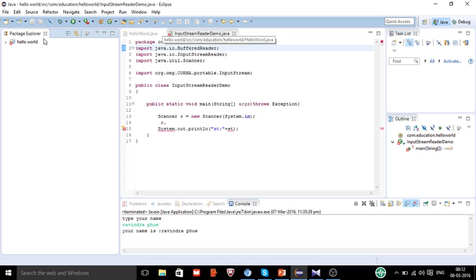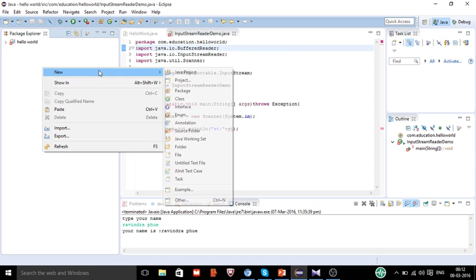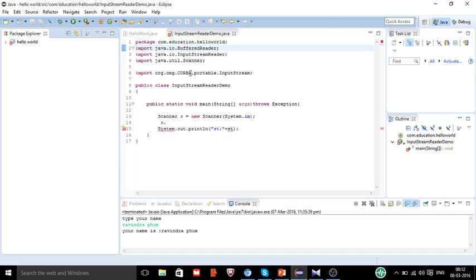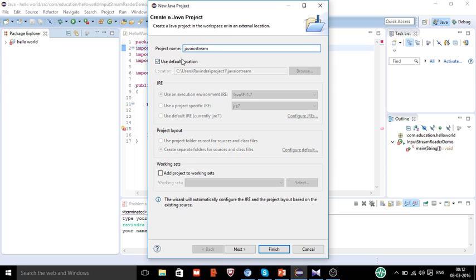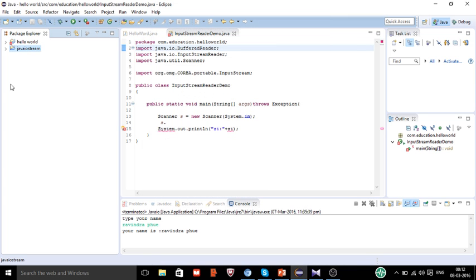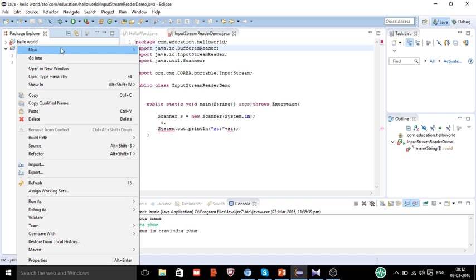Okay, so let's create a new project. Right click on the package explorer, Java project. I'll name it Java IO stream. Finish. Right click on the source, new class.